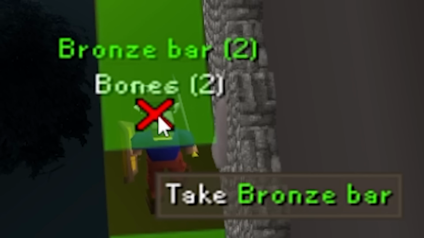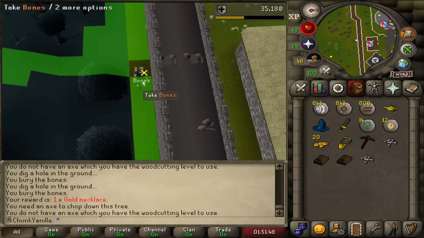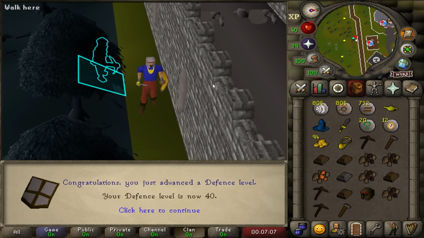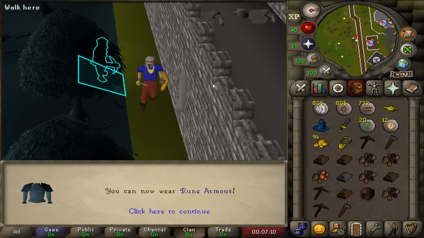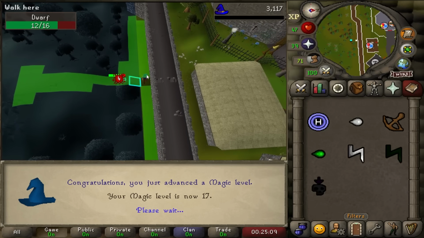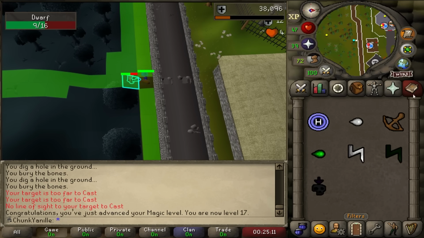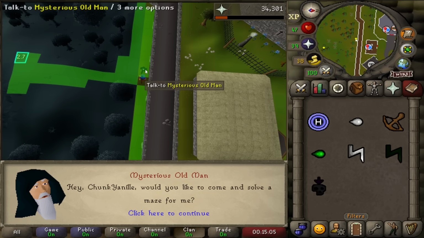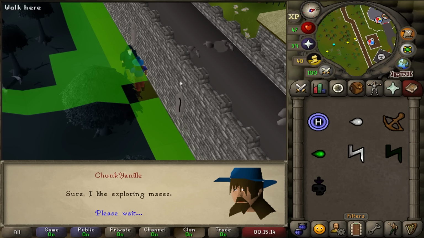Oh, 2 bronze bars. That's so good. There's 15 magic. Hey, and there's a big level 40 defense. We can now wear rune armor. That is so sick. Hey, level 17 magic. That is the level for Windbolt. We just unlocked Chaos Runes. Oh my god. Maze time.